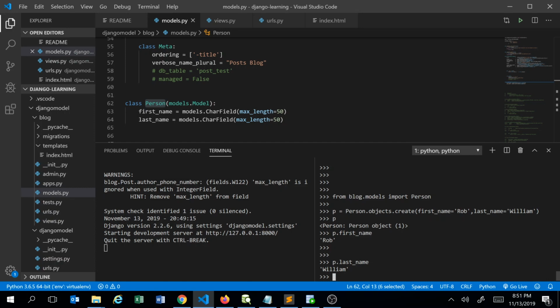Of course you can create a field called full name and, while creating an object, pass both first name and last name.